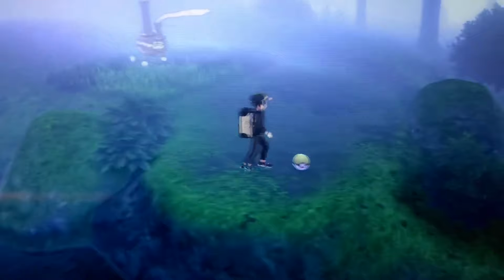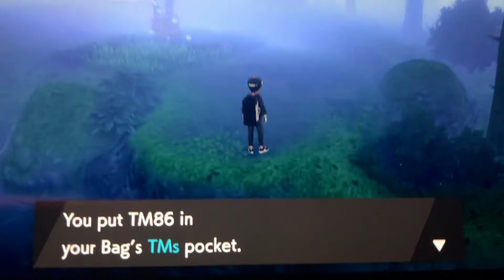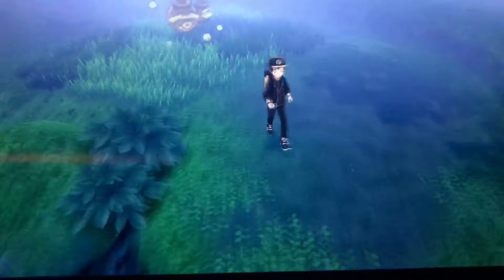I wonder how many times I've said left Joy-Con in this video. Anyway, and then there's another TM here, which is Phantom Force. Wow, that's actually a really good move. The user vanishes somewhere, then strikes the target on the next turn. The move hits even if the target protects itself. So yeah, very, very good move. Still a cool little location, you've probably never been.